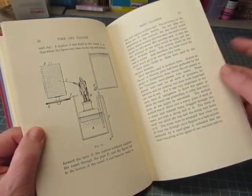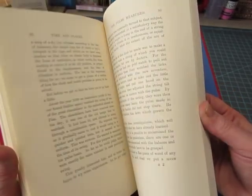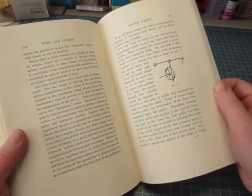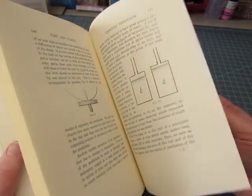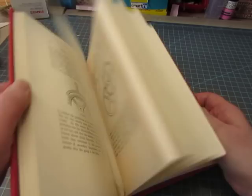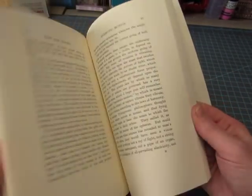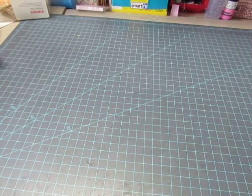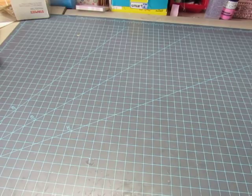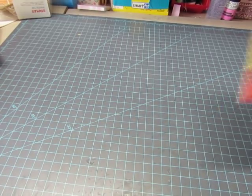I am a part of the Vintage Glue Books and Pages Facebook group, and she gives us collage challenges, which I am way behind on. I used to keep up with them really well, but I'm way behind on them because I've been so busy with journals. But I'm going to play catch up. I'm hoping to do some catch up this week, and I think those illustrations will just be great in those collages.